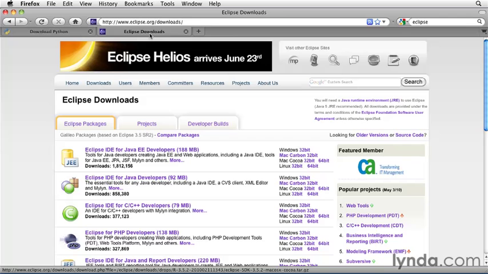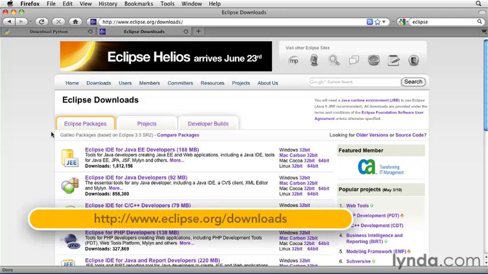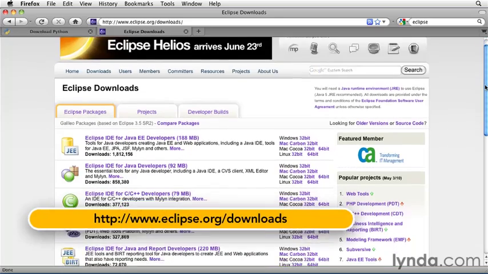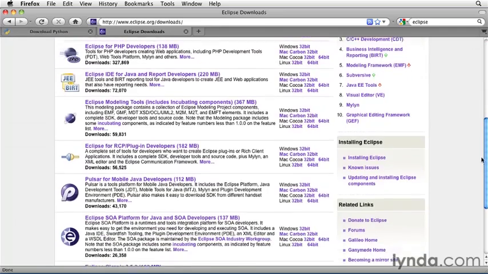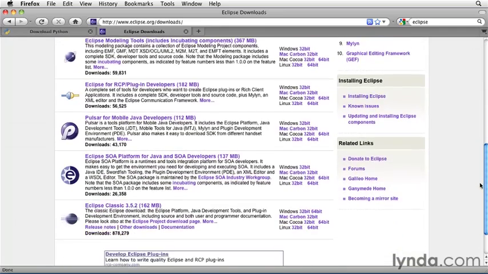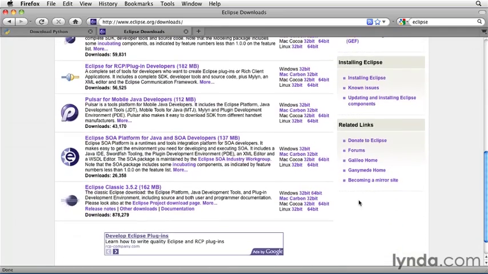And then you'll want to download from the Eclipse download page. Eclipse is written in Java, and it's actually a Java development environment. So you'll see that there's a lot of different choices. If you're a Java developer and you want to install one of these other ones, that's fine, go ahead and do that. For my purposes, I'm just getting the Eclipse Classic because I'm really just using it for Python development today.